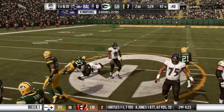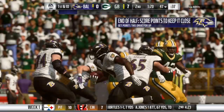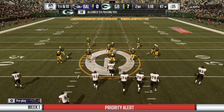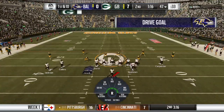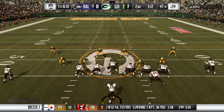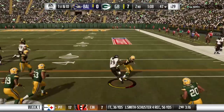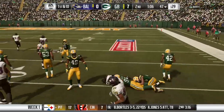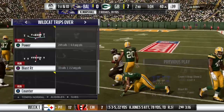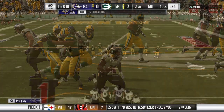And able to get this one across the 45 before he's brought down. 16 yards on that one, and a Raven first. Coming in, he really liked his chance of having a big year based on a terrific offseason. And runs like that on opening weekend show that he's right. And now the juke. And he's able to get this one down to the 40-yard line. They get 14 on that one. That's good for a Baltimore first down.